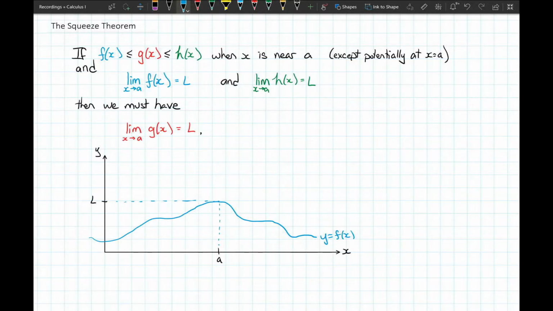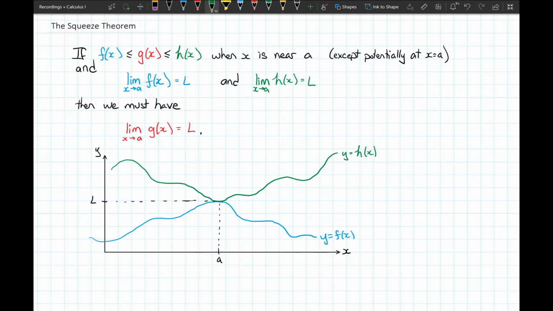Okay, now let's take a look at our second condition, which is the green function. The green function needs to be the largest valued function of the three, and it needs to be also approaching the value of L for x sufficiently close to a. So let's put that on the graph here now as well. Okay, green function should be near the top of the graph since it's the largest. It needs to also be approaching L, and it can do whatever else you want. Just make sure that we still have this idea of the limit. The green function, which is y equals h of x, can be made as close to L as we desire by choosing values of x sufficiently close to a.